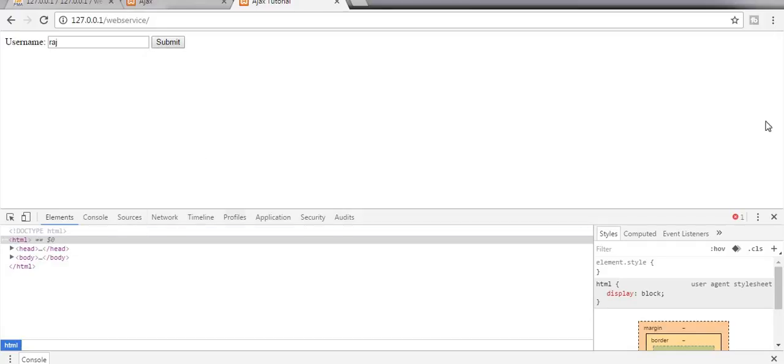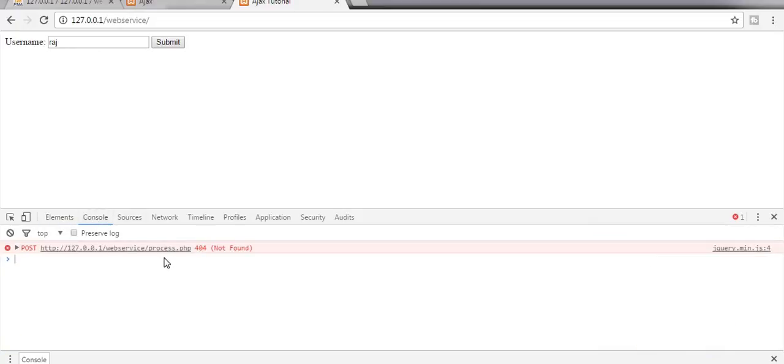Okay, nothing is happening. Here I have got one error. Let's click on this, click on console, and you will see the error saying that web service /process.php not found. Let's click on this.